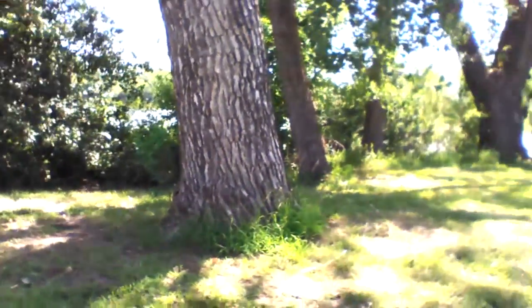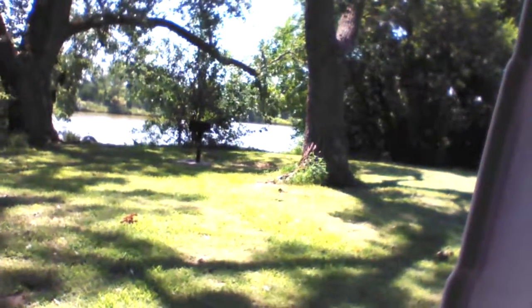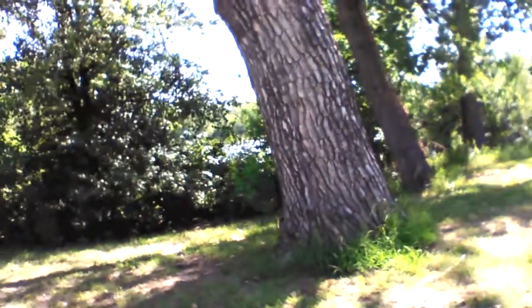And before I go, I'm going to show you the location I'm sitting at right now, just to give you an idea of where I'm at. Then I'll get out of here. Here you go. Ready? Check this out. Yep, this is where I'm sitting. I'm at a public park here in Wichita right now. And I think this is going to be my view for the rest of the day, or pretty much most of it. So, that's what I'm doing.